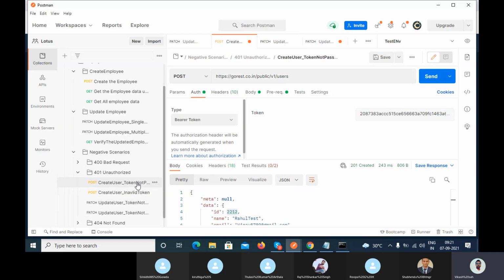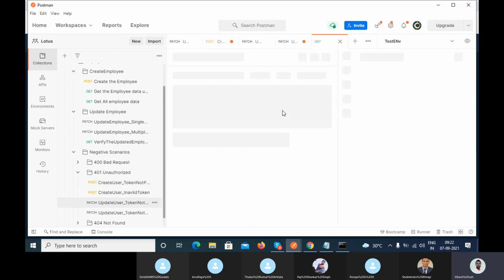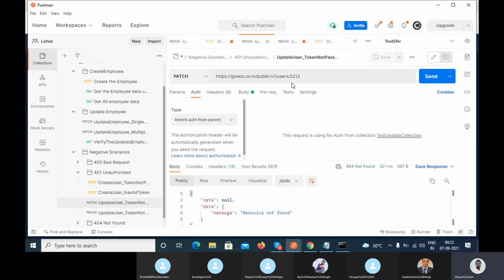Let me generate the token again, and you can see 1304. So Go REST is frequently deleting the data, actually. That's why. Okay, I will go here, 1304.